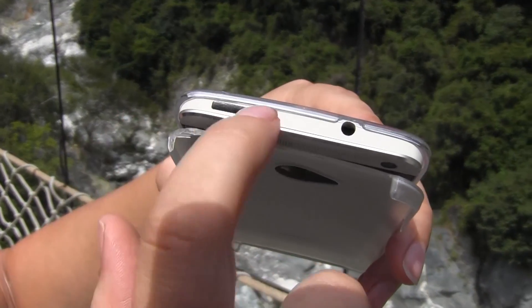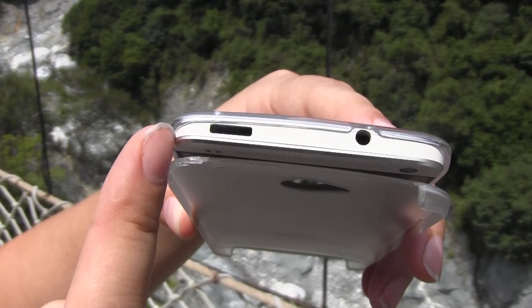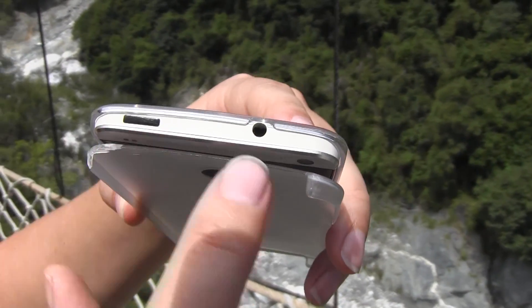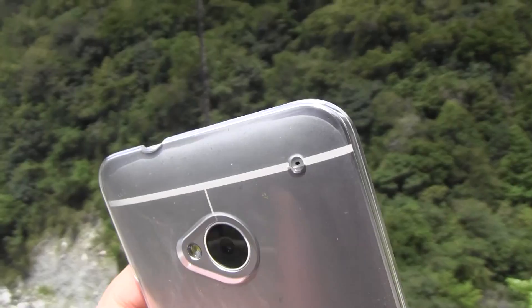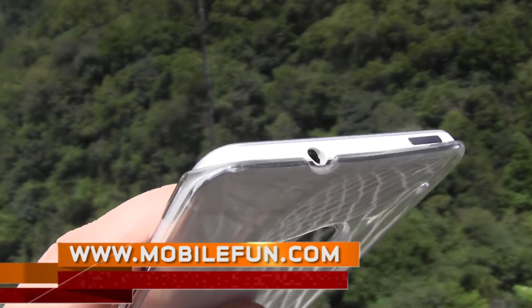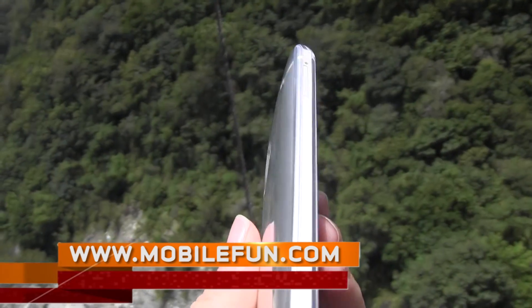So you can see here that I had problems with chipping at the top. This case actually goes around and exposes the corner, which works out because it is thick enough to still protect it but you don't get the same kind of cracking and chipping. The website where I picked this up will be right here for you to check out, but this case I do really, really like.